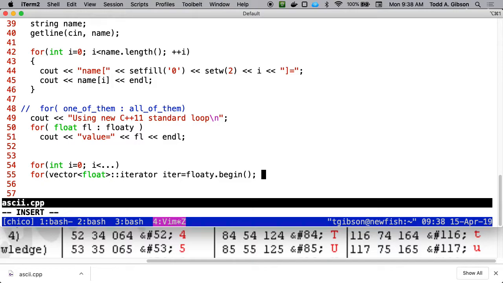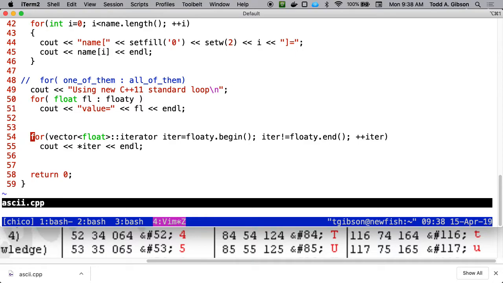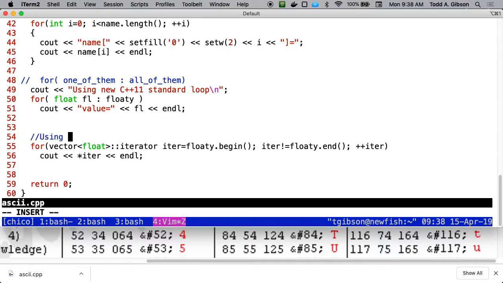Then we can say iter does not equal floaty dot, anyone want to guess? I want to loop until we reach the end. Plus plus iter. And then I can just say, the syntax looks a little bit funky. Using iterators.